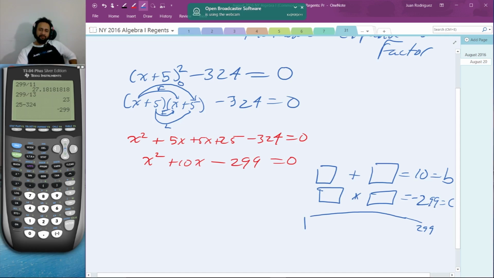3 is not a factor because 2 plus 9 is 11, which is not divisible by 3. 4 is not a factor because this is not even. 5 is not a factor because this does not end in 0 or 5. 6 is not a factor because 2 and 3 are not factors.